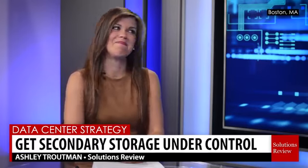In fact, we've seen in our research and with customers that the amount of secondary storage can be 50 to 70% of the overall volume of the data. So if you can get that secondary storage under control and manage it more effectively, reduce those copies and simplify the management of that in the process, it's a huge opportunity for savings, both now and in the future. And also I should mention, you have the opportunity for a lot more flexibility, because no one says, hey, my data, I think it's going to be shrinking. It's going to be a lot less data in a couple years. That's not happening, right? Right. It's all about data growth, and so you have to be able to predict, or at least have a system in place to be able to react to data growth over the coming years.